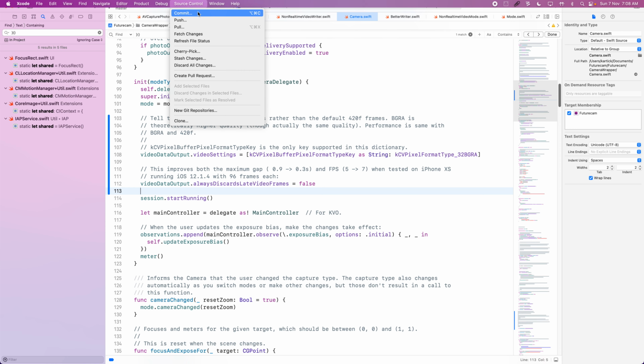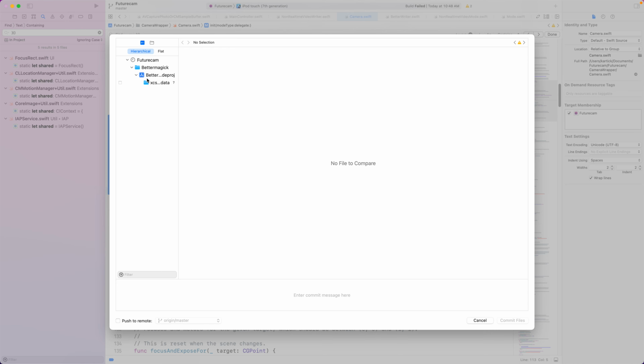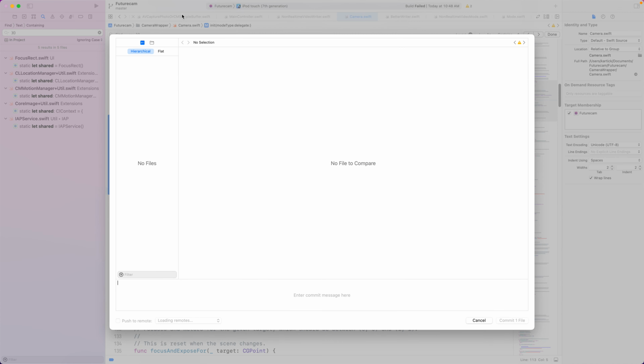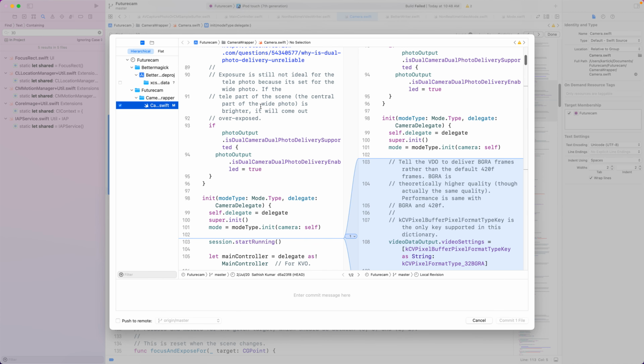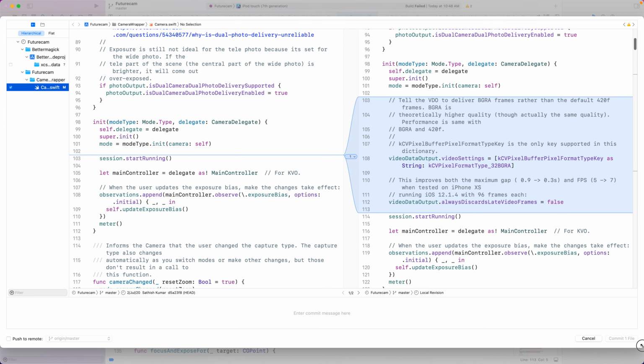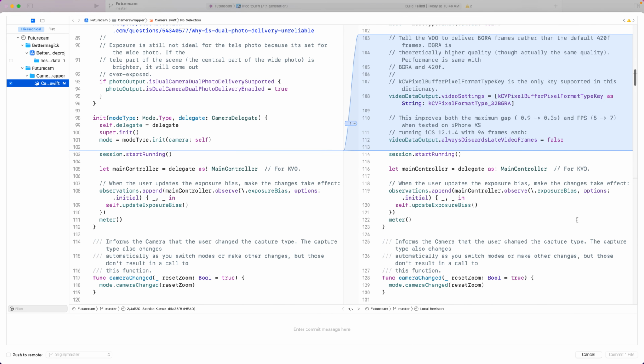Let's look at the diffs to see what we have done. Oh, I haven't saved it, I guess. All right.